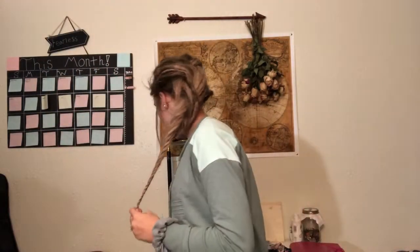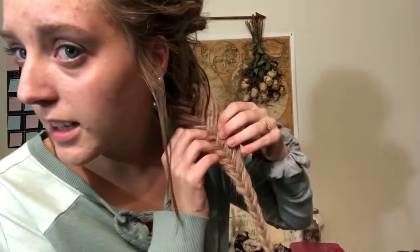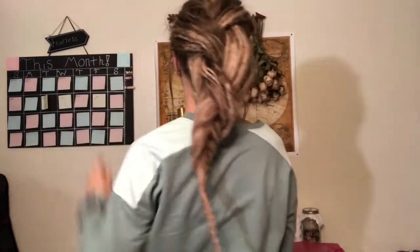Where did I put that? There it is. Just use the hair tie thingy. And this one looks like this instead, and you can pull it out a little, make it a little more full. I think some people call this a mermaid braid when you pull it out. But it's like this. And that's it.